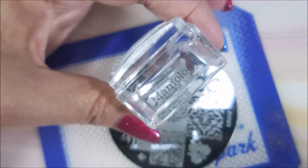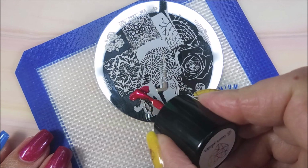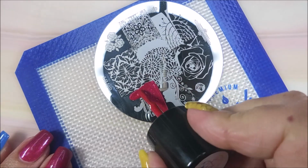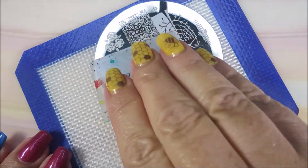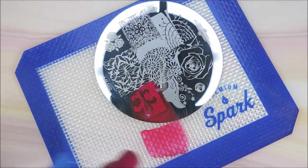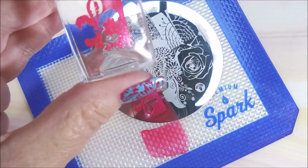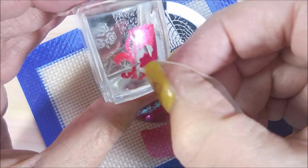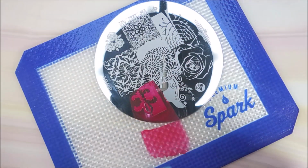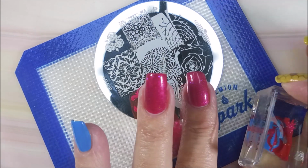They're just so pretty. I've got out my Maniology cube stamper and scraper, and I already did my thumb. Can't find the footage, so we're just going to move on with the rest of the nails. And you know, this plate was just so cool. I love that it's got more solid sides to some of the images, and then some closed up. I don't know how to describe them, but I like them.